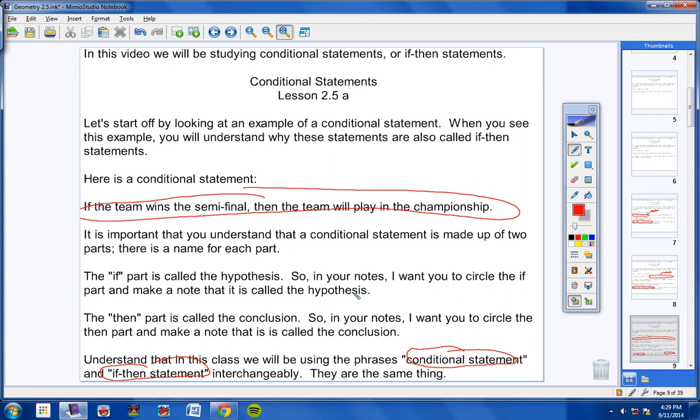So please understand that. You probably don't need to write this in your notes unless you want to, but just remember that I will call these statements conditionals, and I will also call them if-then statements. Okay? All right, I'm probably going a little slow here, but I'd rather bore you than lose you. So let's make sure you're getting this, okay? All right, let's continue on.